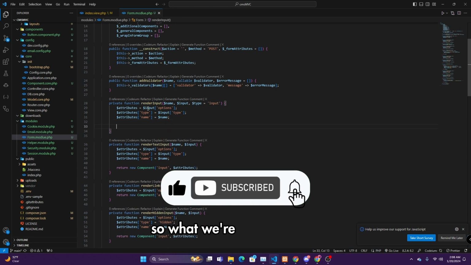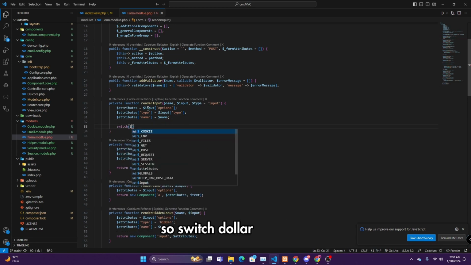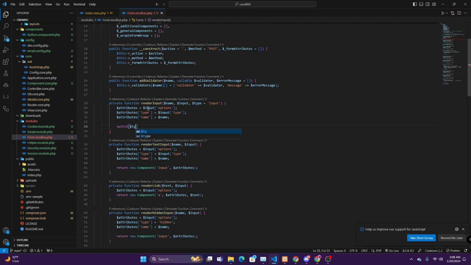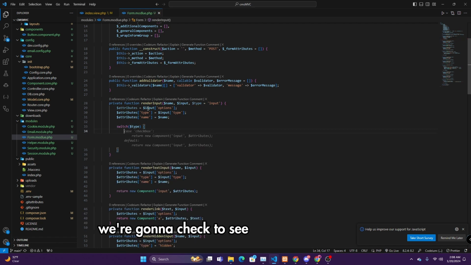So what we're going to do is create a switch statement. So switch $type, like so. In the first case, we're going to check to see if it's a checkbox.